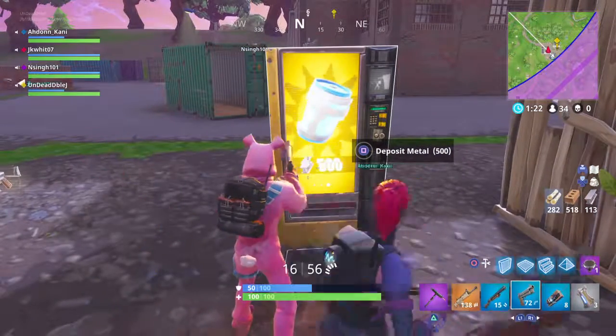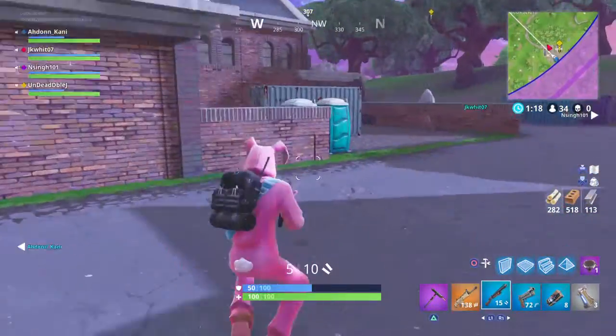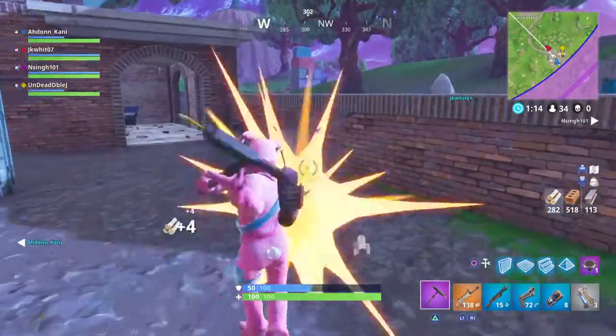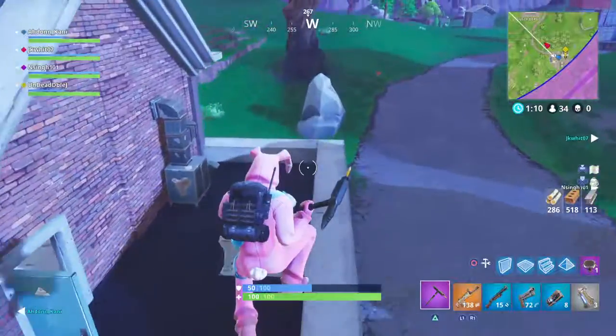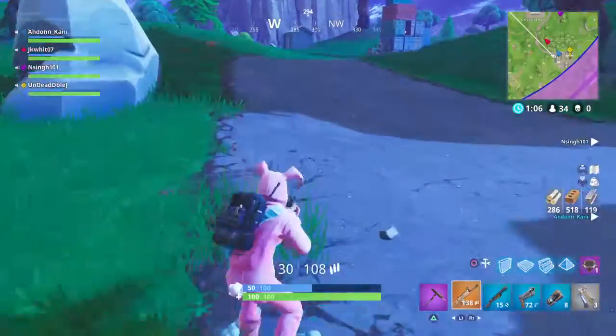Wait, that's for the minigun. I'm an idiot. Yeah, we gotta go. I mean, at least we found it though, right? No, I didn't actually buy anything. We actually really have to run though. Like, we have to go past Loot Lake.